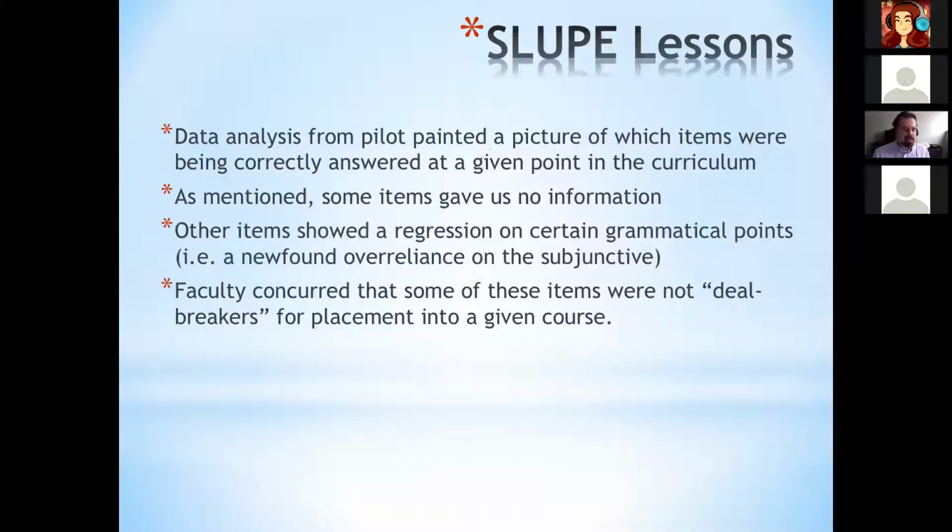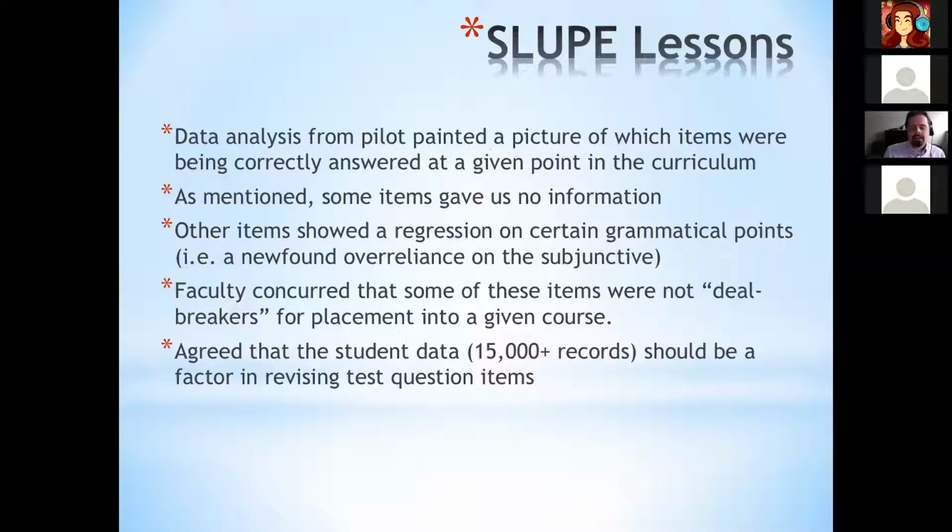But we kind of looked at everything. We decided, okay, some of these things, like the partitive or the masculine variant of beau, they're not deal breakers for a given placement of the course. So what we decided to do was to use the student data, look at the data and look at the curriculum and see where the matches were to decide what is being learned in these classes.